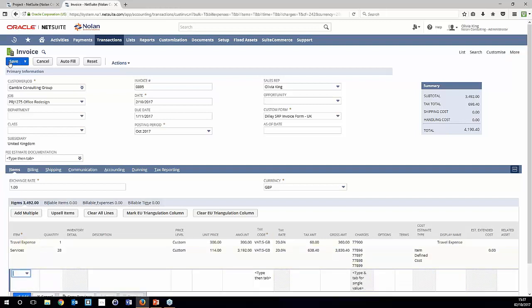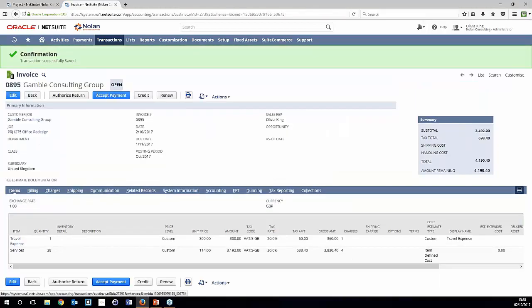From here, what we can do is we can click Save, and that's our invoice is created, and it's put on our AR register, our Accounts Receivable register. And again, just like the estimate, just like the sales order, once it's actually saved, we can go ahead and print a copy of it, send it to them, however we want to deliver that invoice to our customer. The thing to take away from here is that our charges generated from a project have been accurately added to an invoice.